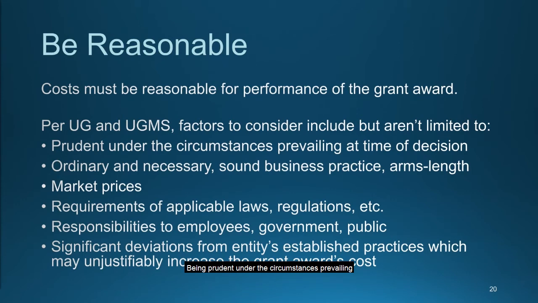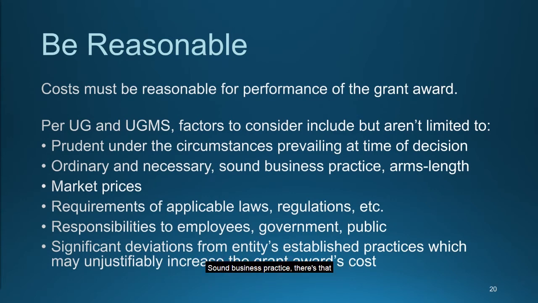Being prudent under the circumstances prevailing at the time the decision was made. So does it make sense? Is there a logical relationship? Again, what are the grant requirements? Why is it being incurred? What's the benefit to the grant award? Things like that. Is it ordinary and necessary? Is this something that doesn't really fit with the AEL grant program at all, or is it something that's a routine kind of expenditure? And just because something has never been done before doesn't make it automatically unallowable. It's just going to probably get more scrutiny than something that happens all the time.